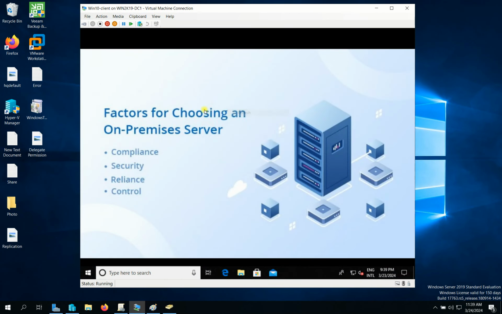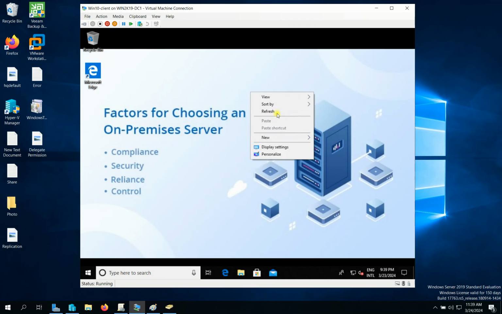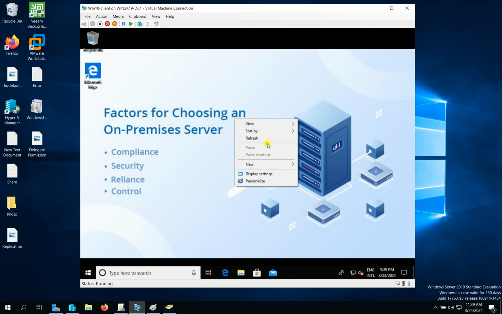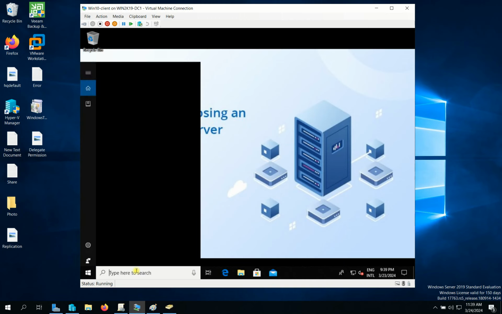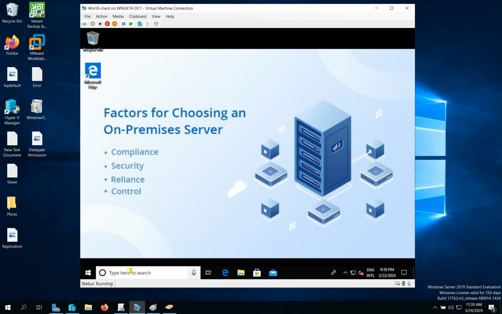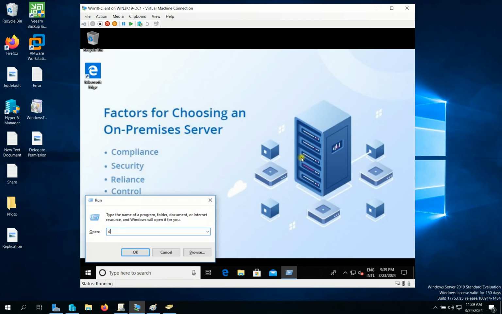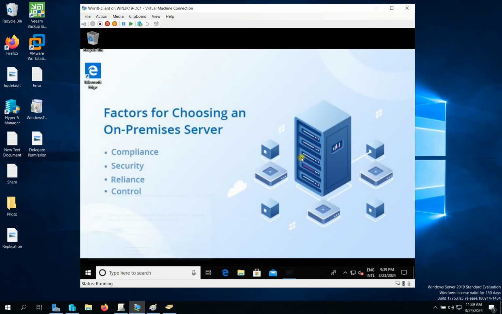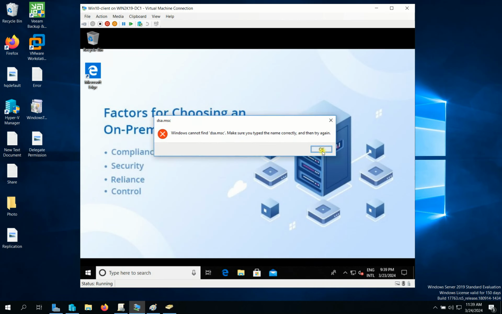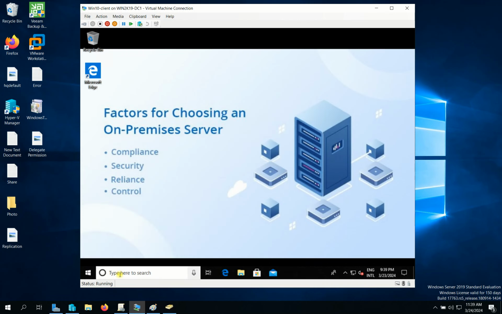Here is the username of Liva.sa. We check together. We can go to Server Manager, because we already delegated some permissions to him, or we can type dsa.msc to see whether he can access it or not. So we go to Server Manager.